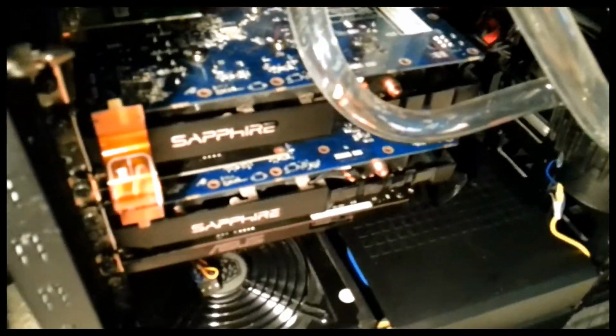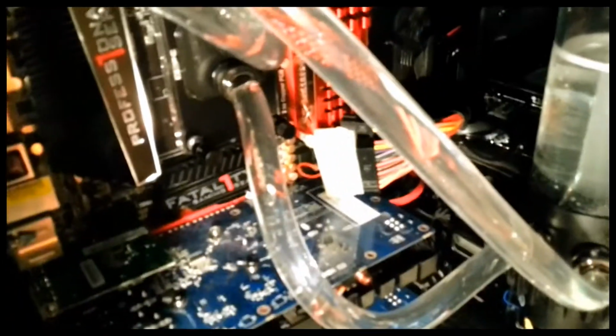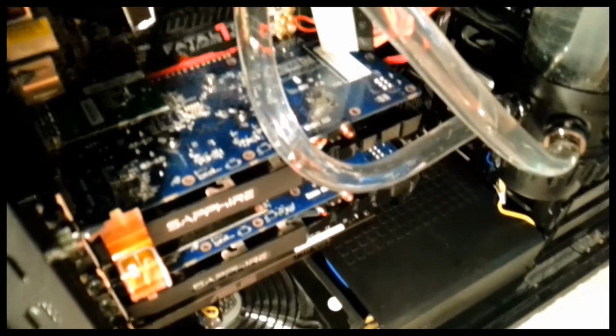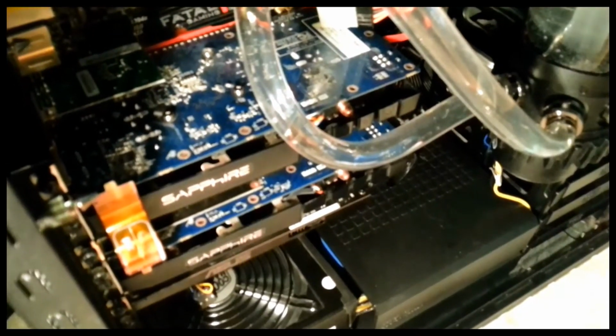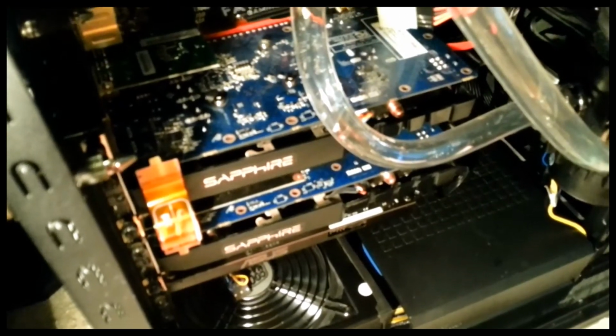Yeah. My next step would be to get a decent graphics card. Right now I have two 7770 GHz Editions in Crossfire, obviously, as noted here. But I'd rather just have one huge card than two smaller cards. So that's how that's gonna go. That's gonna be my next step. But for now, I just wanted to try the water cooling.